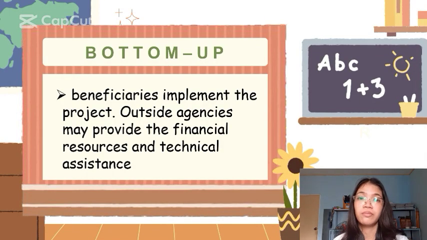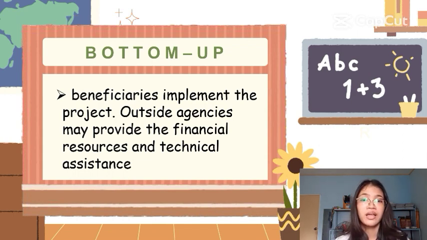The second approach is the bottom-up approach. It is where the beneficiaries implement the project. Outside agencies may provide the financial assistance and resources. This style leverages all of its employees' perceptions of business and ideas for the company. This forward-looking approach considers each aspect of a company by taking in the respective employees' inputs to make better decisions for the entire company. Banking companies, in particular like Ernst & Young, use the bottom-up approach to analyze aspects of their company in comparison to the microeconomic variables of the economy.